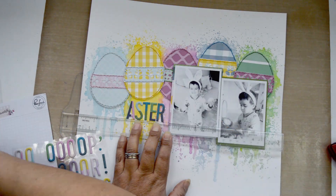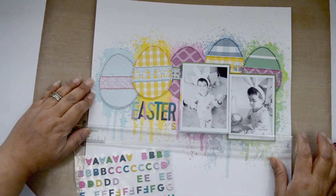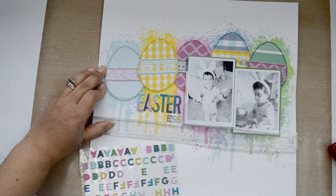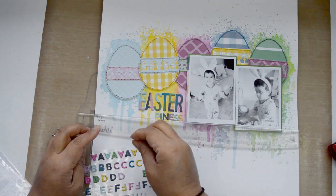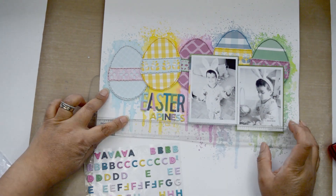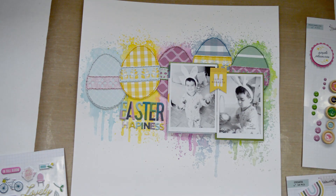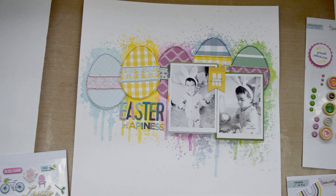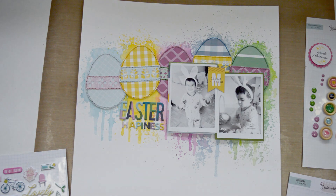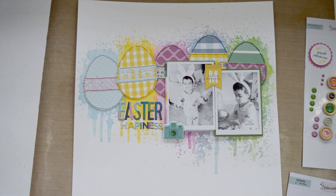I love mini alphas because they're perfect for layouts but even better for traveler's notebooks — something I love. I bought like two more sets from my local scrapbooker and have another two coming soon. Now one of the things I wanted to keep in this layout is color blocking. What I mean by color blocking is I want to add yellow stickers where the yellow egg is, blue stickers where the blue egg is. It's a way of adding embellishments of the same color as a major focal point — green mixed media with a green egg, so I make sure I have green details in that area.